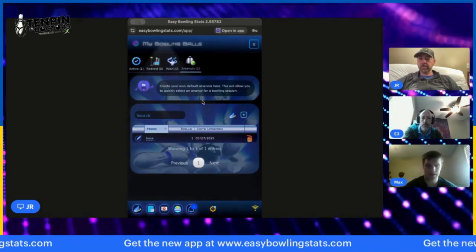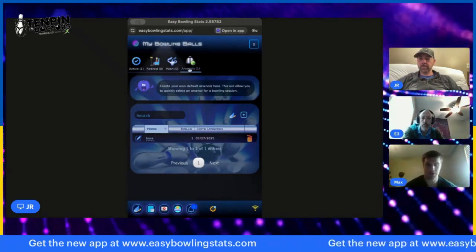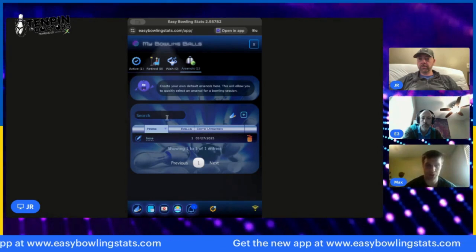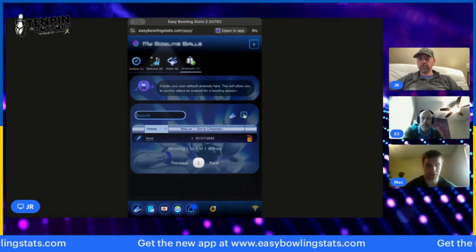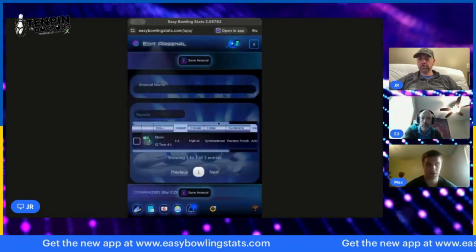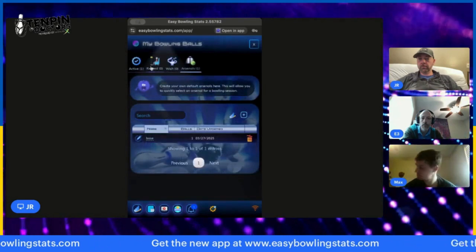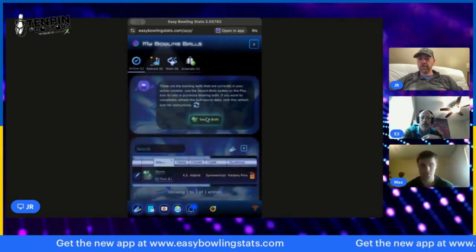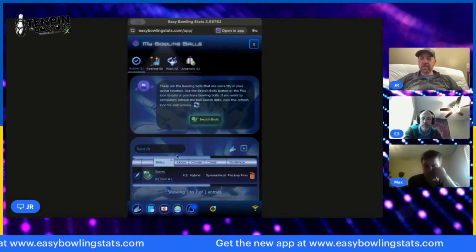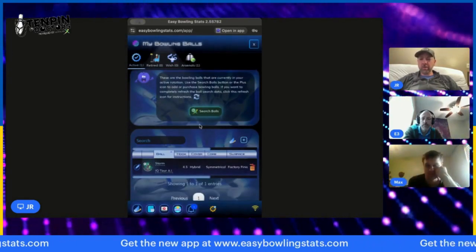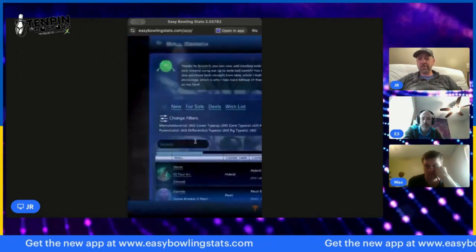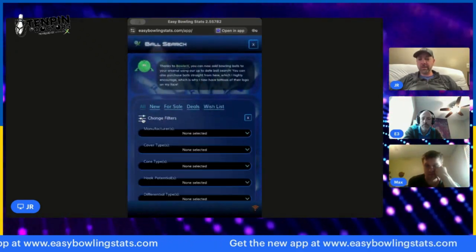One more thing I'll note on that search ball screen, you can also filter, like let's say you're looking for Asym solids, you could filter by core type and cover type. You can filter by RG and differential ratings. There's a lot of leeway to narrow down what balls you want. Yeah, he's talking about the search. If we go into your bowling balls and you search for bowling balls, you can select filters on all this stuff.